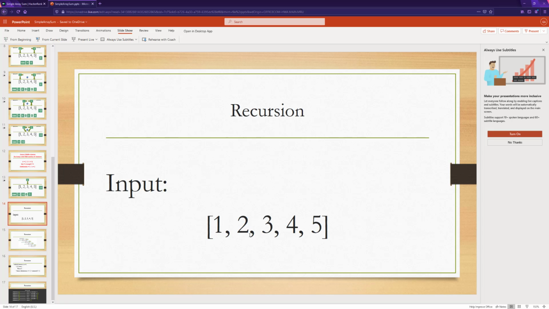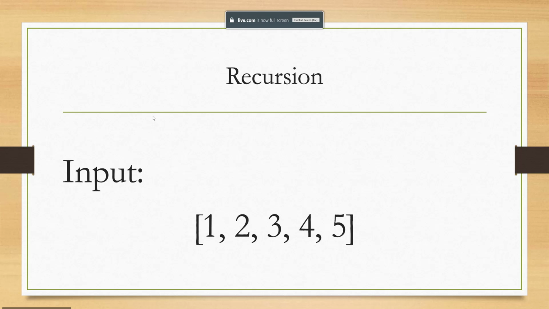If you don't know that, I'm going to look for a good video on YouTube, and I'm going to have it in the description section of this video. So before you actually go through this, you can watch that, and then you'll be able to understand exactly what's going on in the recursive call. So let's go ahead and go over the recursion, and I'm going to start this at the current slide.